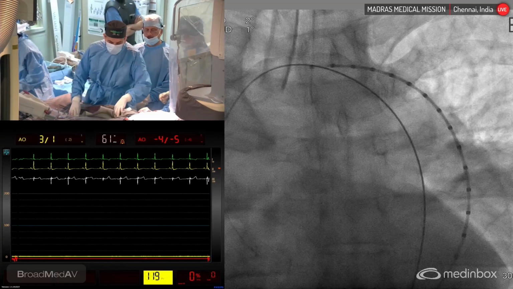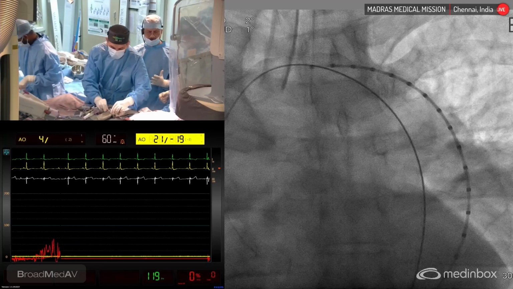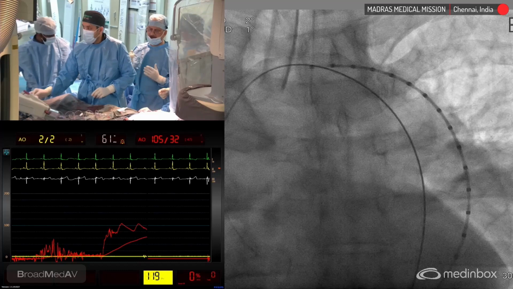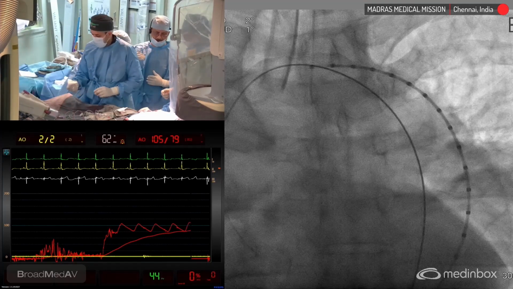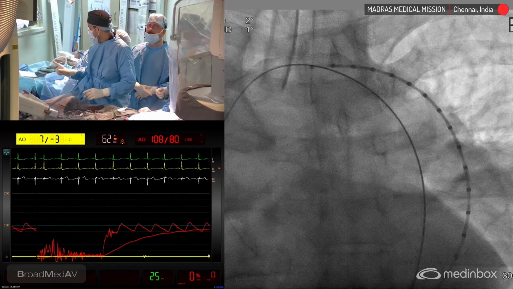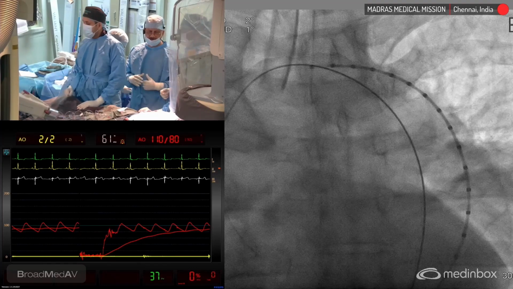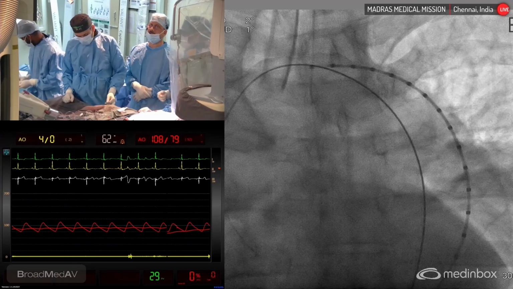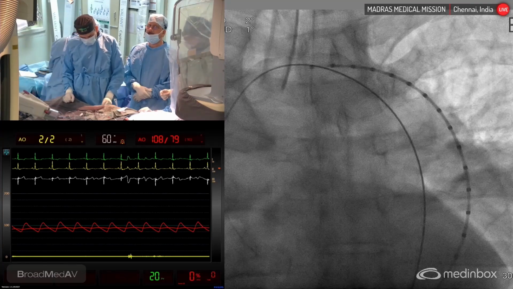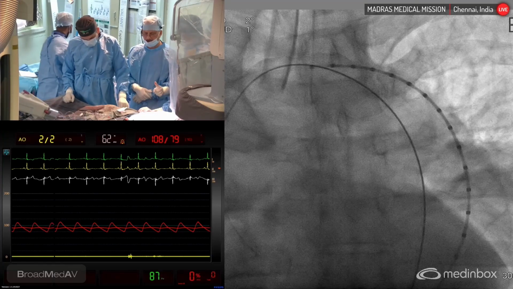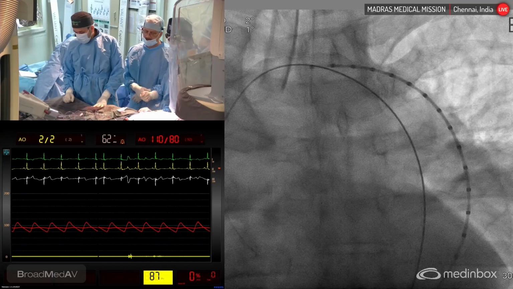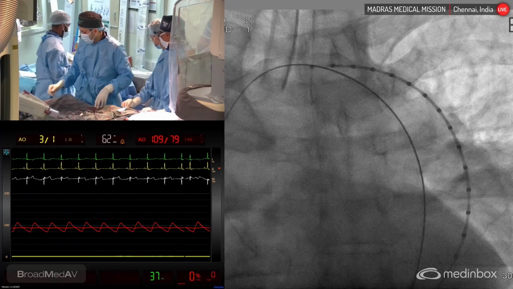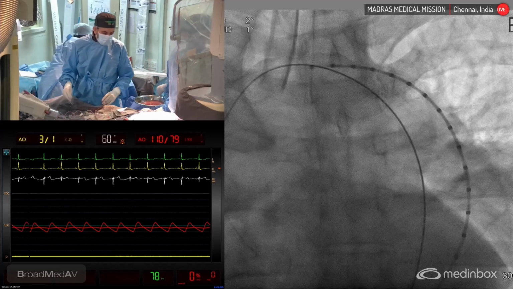And when will you use a Lunderquist wire? What are the scenarios? Now when the device is of a much higher French, say 26, 27 French, when I need to place the landing zone in zone 0 or in the ascending aorta, then I would prefer a Lunderquist wire. It is a very stiff, traumatic wire, but when the support required is more, you'll have to use that wire. And there is no big tortuosity in the abdominal aorta or iliac artery in this particular case. So I think this super stiff wire should be enough. Okay, shall we take the device now?